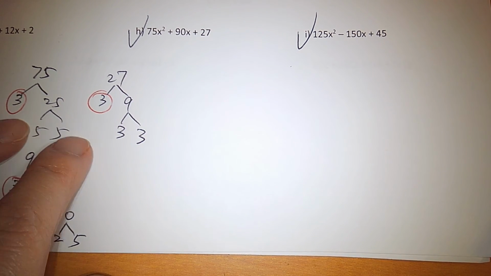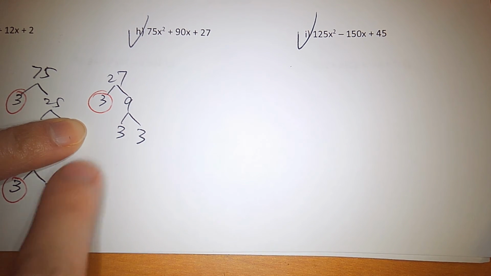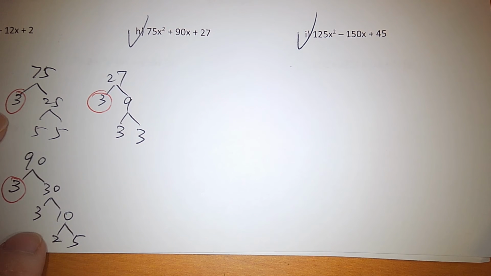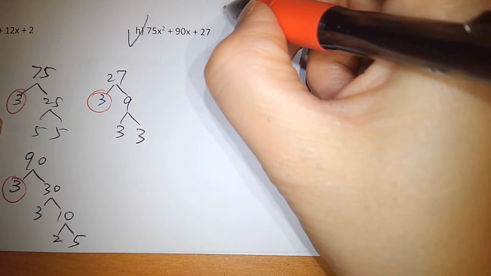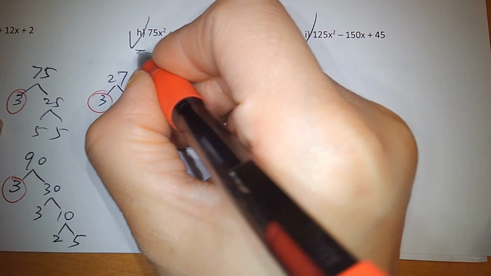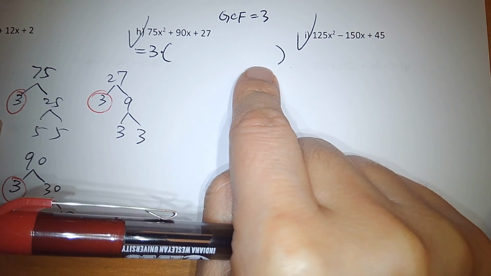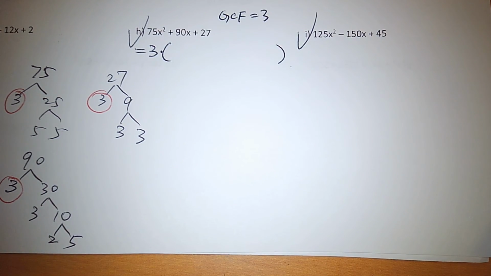No, right? So the 5 has to show up for all of the numbers' factors. So no 5. How about another 3? No. See, this 3 shows up here for 2, but not for 3. So what is the GCF this time? 3, just 3, okay? So GCF is 3. So let's factor out that 3. And then I'm going to ask you, what do you have inside of the parentheses?